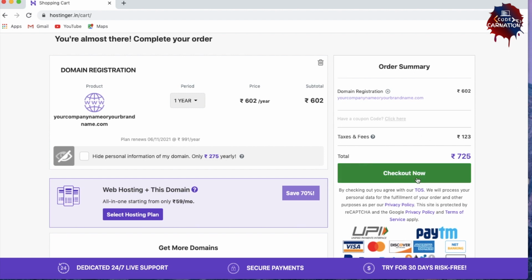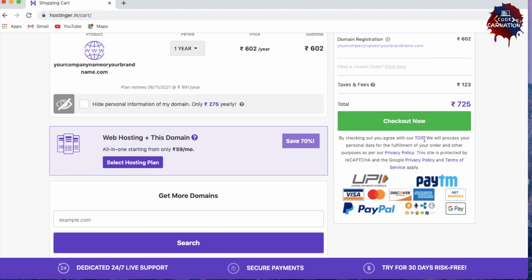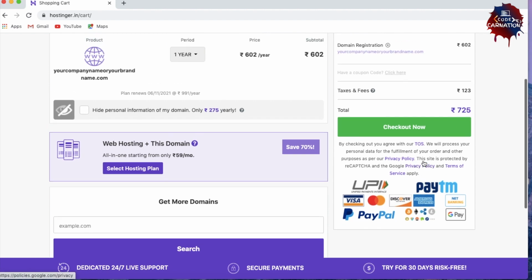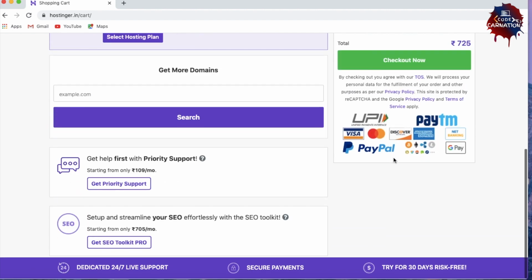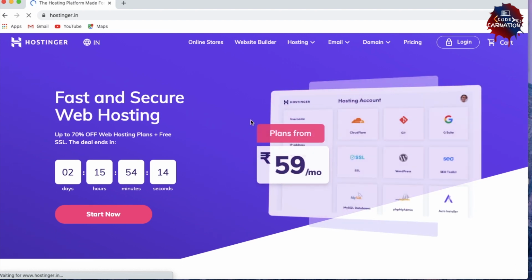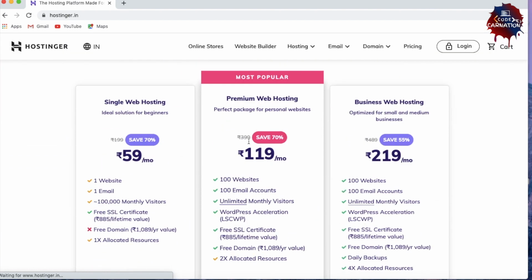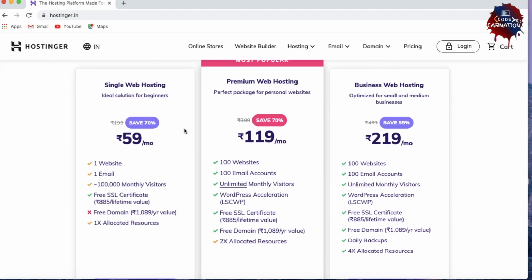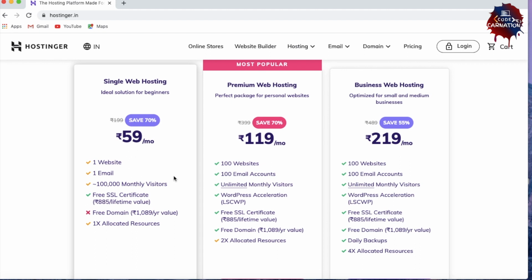Once you add it, it will add some taxes and service fees, and based on those it will show you the domain total. Then once you check out and make the payment, it will be easy.